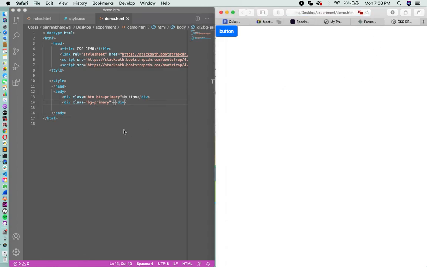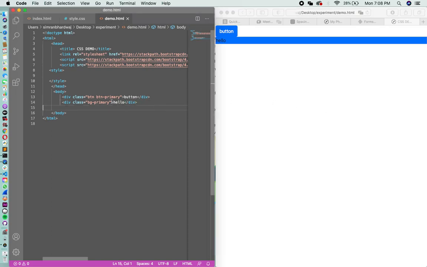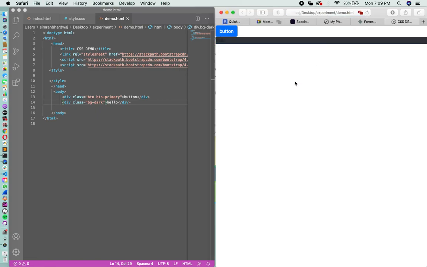You can get it. So these are the predefined classes which you need to use. Rather, you can change the CSS for them. So bg is used for background color. You can also use bg white. Okay, let's use it dark. So these are the predefined colors. You can change their CSS anytime.